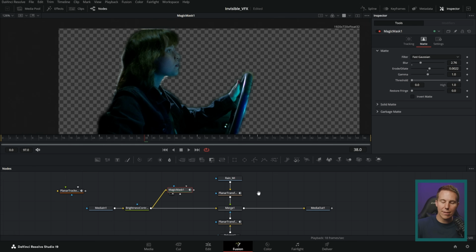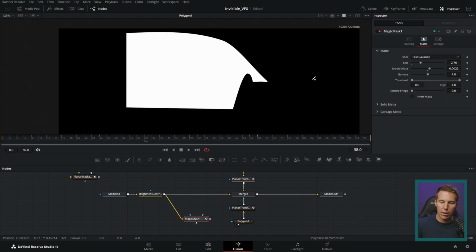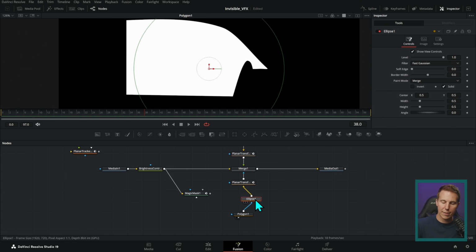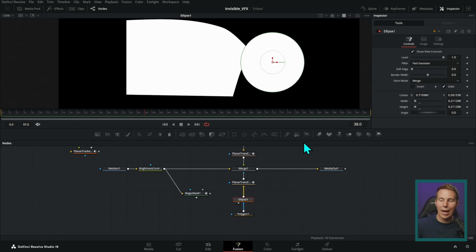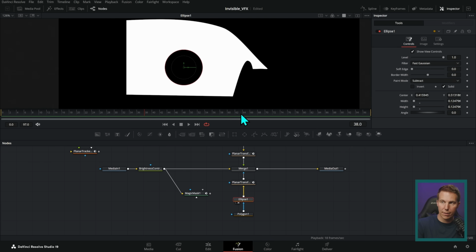So now that we have this selection, what I can do is combine this selection with our current mask and kind of use one to cut out the other. If I were just using masks, this is really easy because I could do something like grab a circle mask, an ellipse mask, and I can plug this polygon mask into the ellipse mask. And by default, they're going to add together. But if I select this ellipse mask, I can go to paint mode instead of merge, do something like subtract, and I can cut one mask out with another mask.